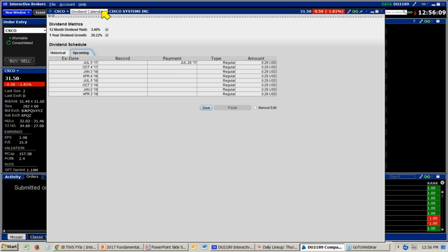Now, dividends here differ from the event calendar dividends. Remember, these are dividends for a specific underlying, whereas what you see in the Unified Events Calendar are dividends based on the date. Those that have a record date or an ex-dividend date will be included in the event calendar. But here is where you can get those specific metrics on an individual ticker symbol.